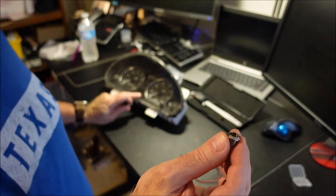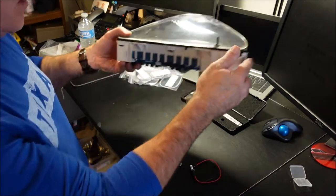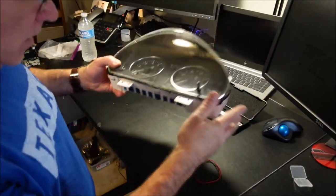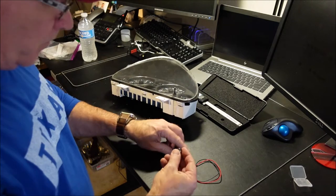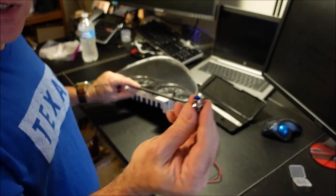And this actually comes apart, which is what you're going to need if you plan on keeping the plastic glass cover, because this is so short on the bottom, you can't use this completely screwed together, or it actually hits the plastic.